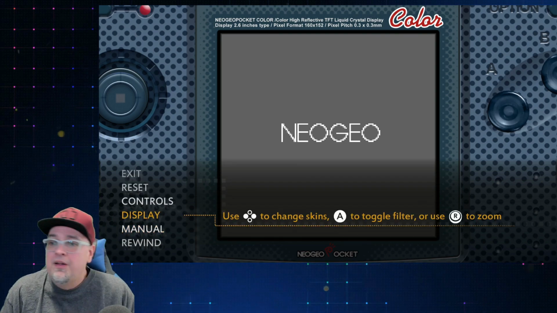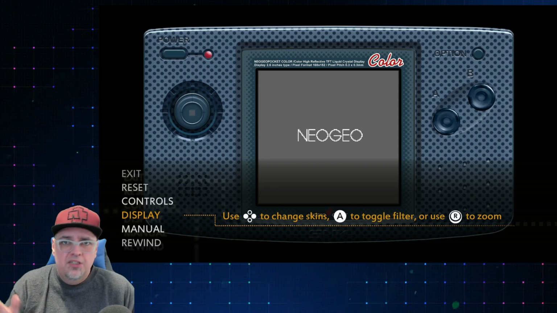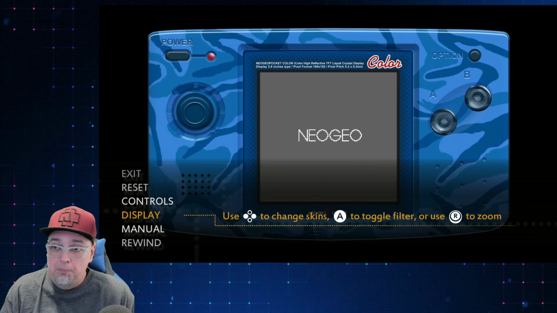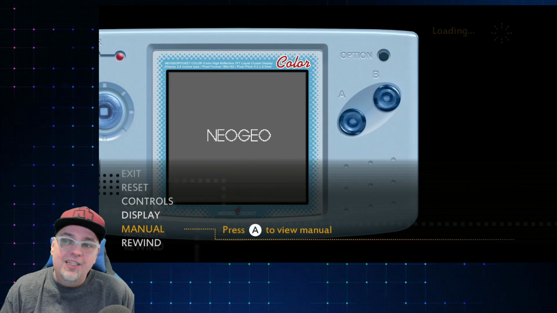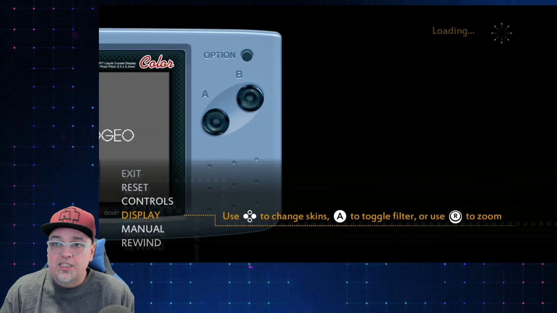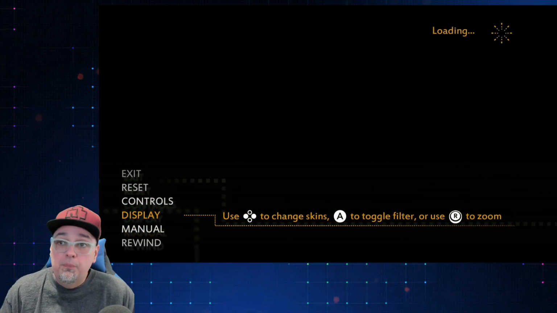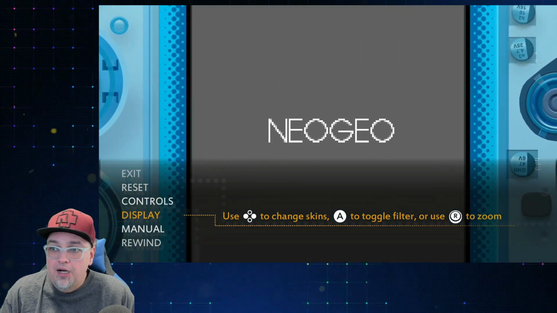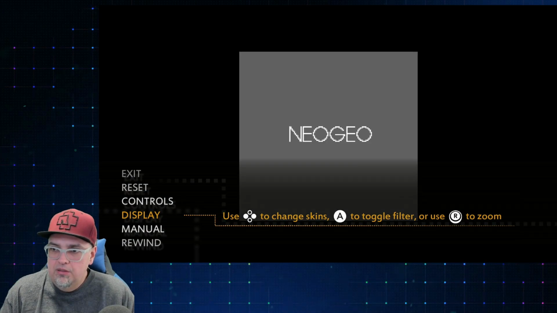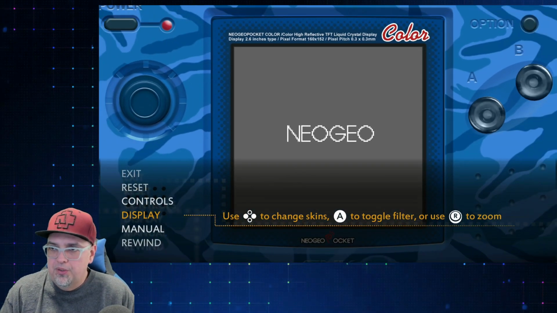There you go, manual. You have display options, just like with the individual games. You could change which Neo Geo Pocket you want to use. They didn't add any new ones from what I could tell to this collection. It's the same stuff that's been available in the individual downloads, but still pretty cool to have that. You could zoom up, you can get to the point where there is no bezel. There you go. I like leaving it to one of the blue ones.